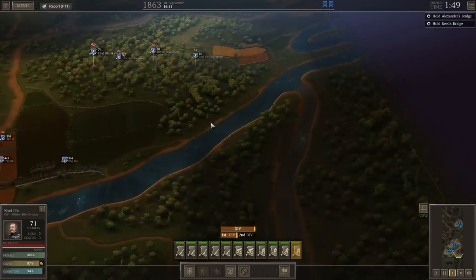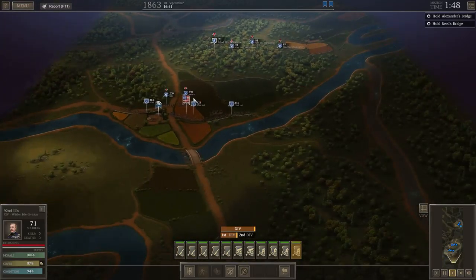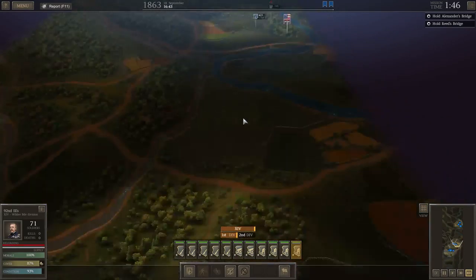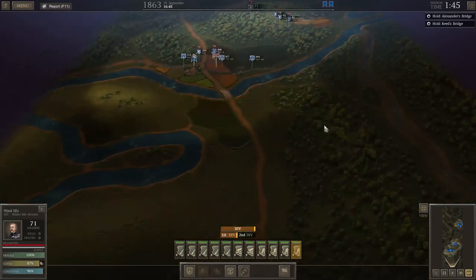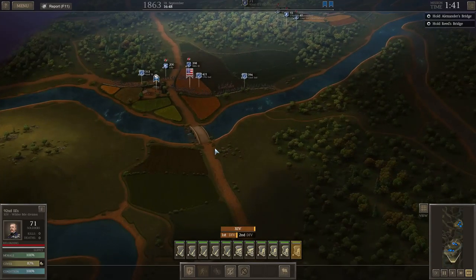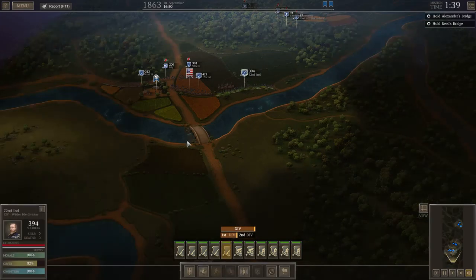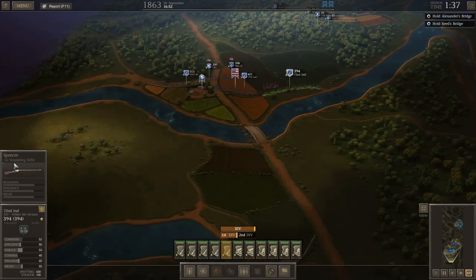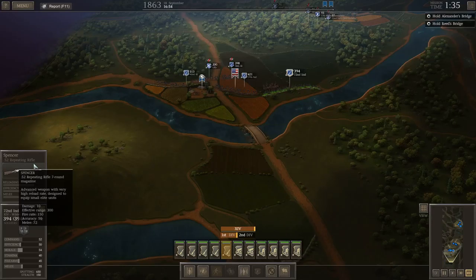So, here we go. Let's do this. Let's fast forward it. I know nothing happens for a little bit. We might show face here a little bit before they attack across the bridge. We got these Spencer rifles that are very awesome. A .52 caliber repeating rifle too, with a 7-round magazine.